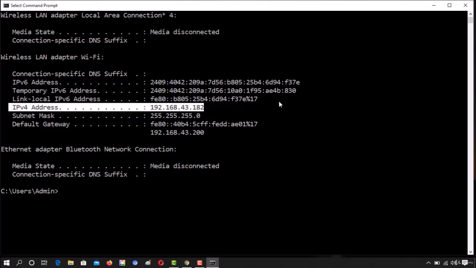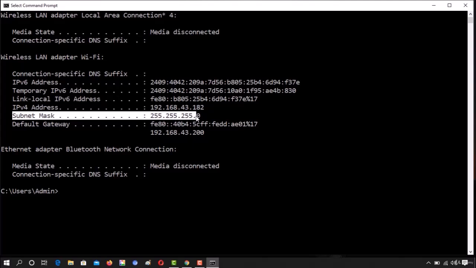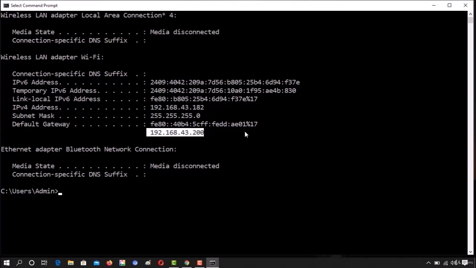IP addresses belonging to class C are assigned to small sized networks. Yes, and my house is a small sized network. The default subnet mask for class C is 255.255.255.0, as you can see on the screen, and the default gateway is also mentioned as 192.168.43.200. This was all about finding the IP address of your own PC. In the next practical, we will see how to find out the MAC address, or the physical address, of your machine.